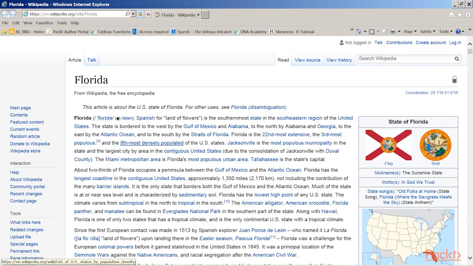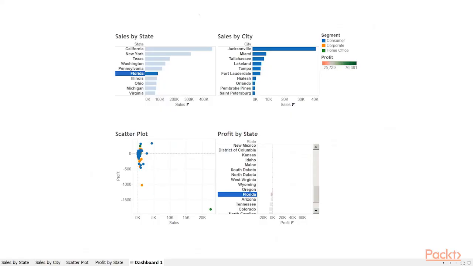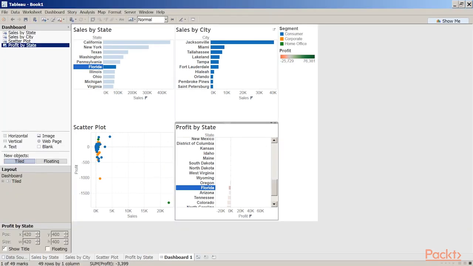When I click here, you can see that we are directed to the wiki page which has details about the state of Florida. Let me close this and we get back to our dashboard. In order to switch back to the authoring mode, just press the escape key and you are back to your dashboard authoring mode. So we learned how to create a dashboard in Tableau.